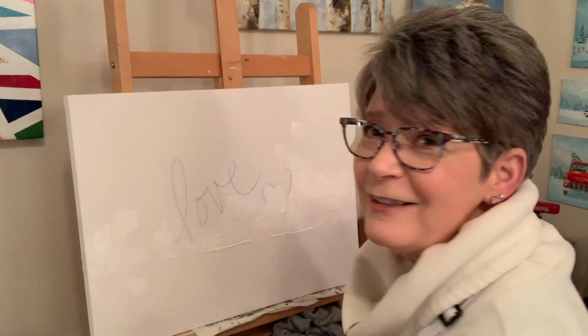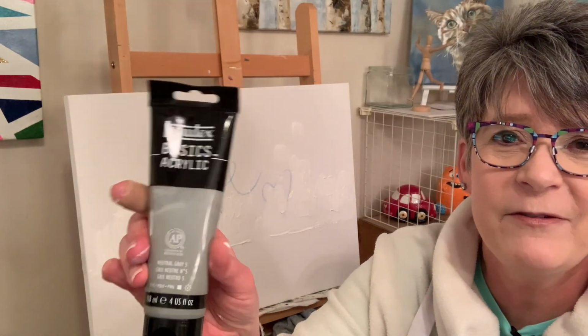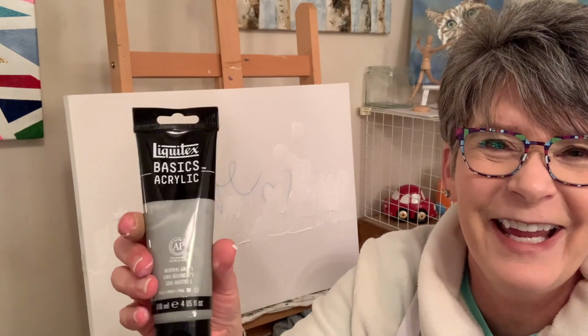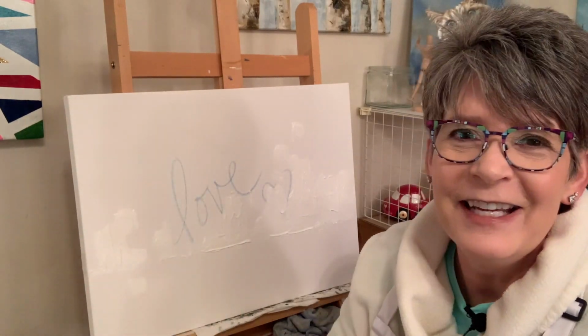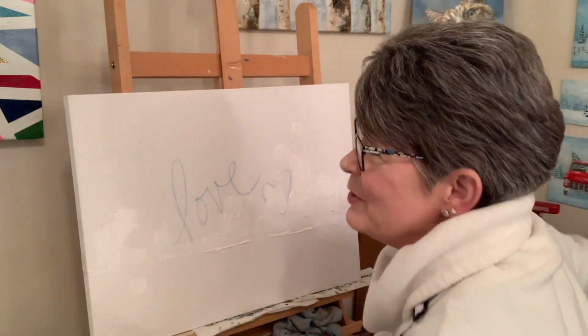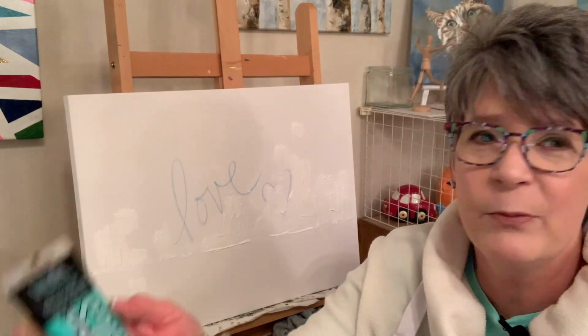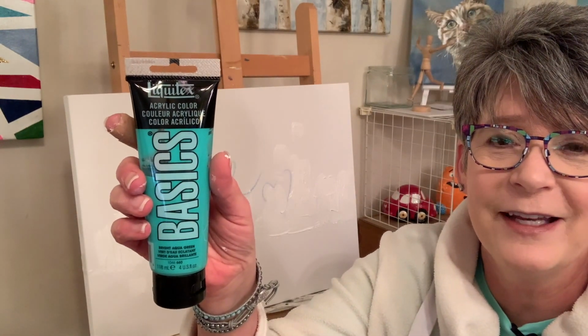I pulled out a little soapbox lecture there. I pulled out some neutral gray 5. I could grab some orange to neutralize my colors too, since I'm going to use primarily blue. And then just because I love it, I grabbed some bright aqua green. I don't know if I'm going to use that either.